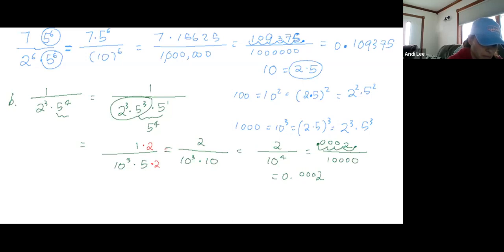So how did you do the C part? Can I erase this? Okay. So let's look at C. 1 over 125. The easiest way is, just like the other two problems, if we have prime factorization, it obviously tells us what we need to multiply more to make a power of 10, right? So let's do the prime factorization. 125. We can see that it ends with 5, so it is divisible by 5. So let's divide it by 5.